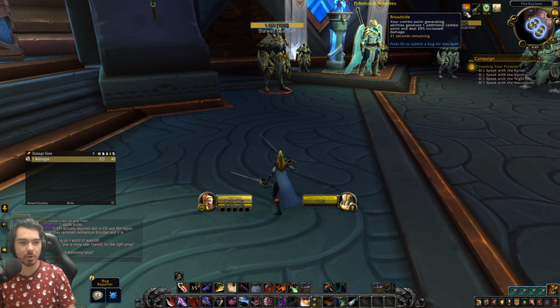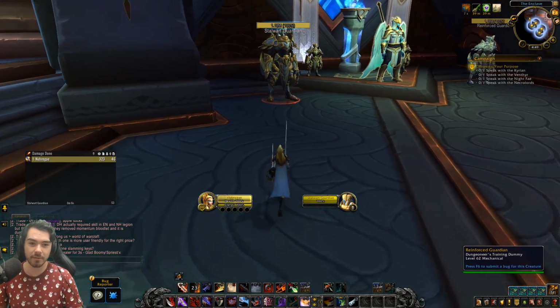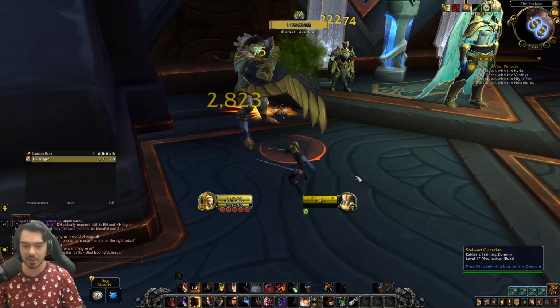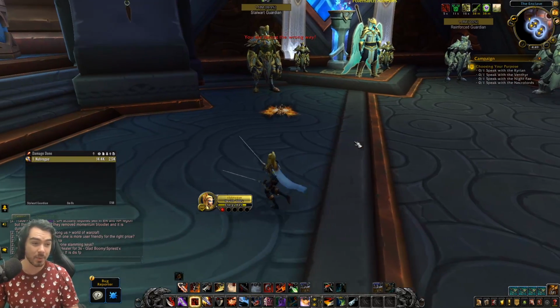So in this case, we got Broadside, which is possibly the best one. It's a very good one. I think it's the second best one. This is going to make your combo point generating abilities generate 1 additional combo point and do 20% more damage. So this is quite fun. This is one of the most noticeable ones. Like if I get a double hit with my Sinister Strike, it's going to fill up my combo point bar instantly. So that one is super fun.